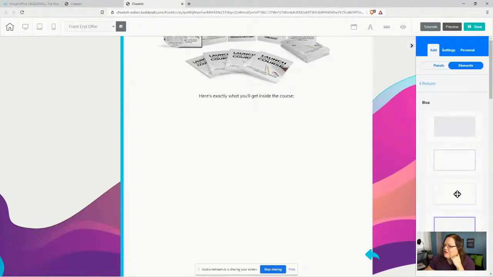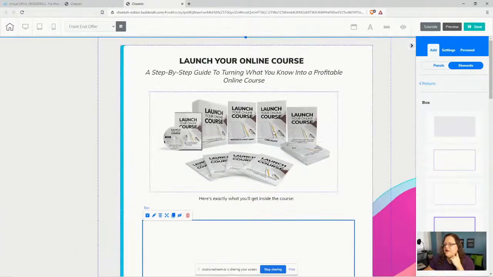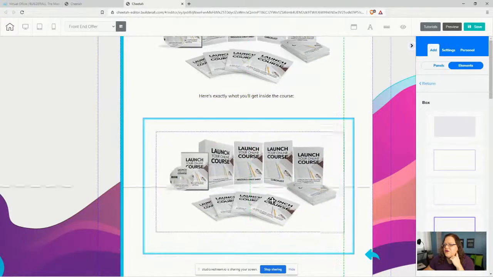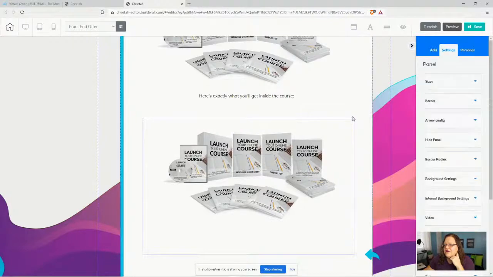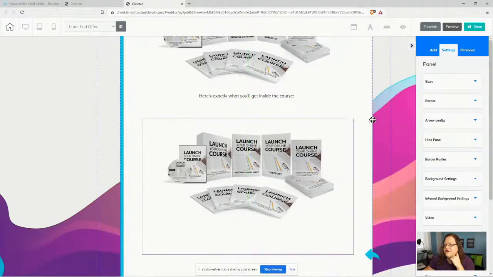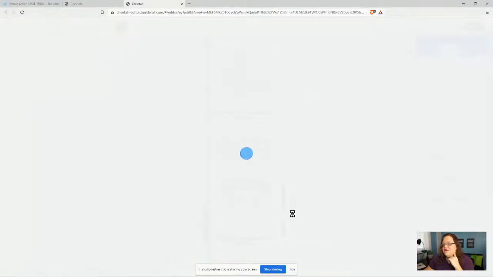But let's try to put a box on a box. I'm not going to add a shadowed box here, but let's duplicate this image. I want to see what it looks like in the mobile view if you put an image on a box. Okay, so now we know our image is attached to our box. Let's go to the mobile view and see if this image actually stays with this transparent box. We're doing a science experiment, you guys.